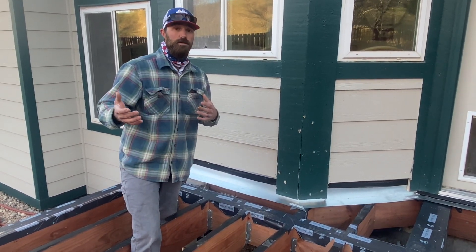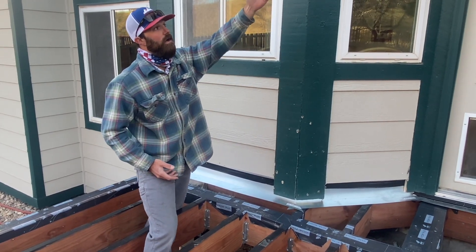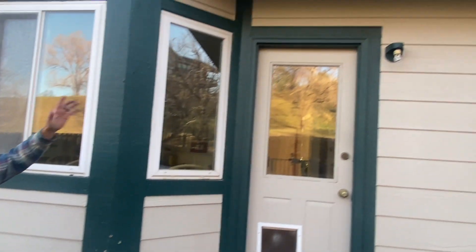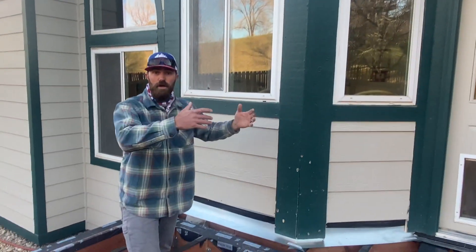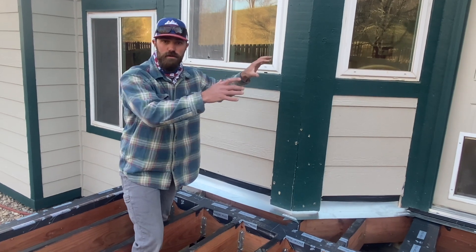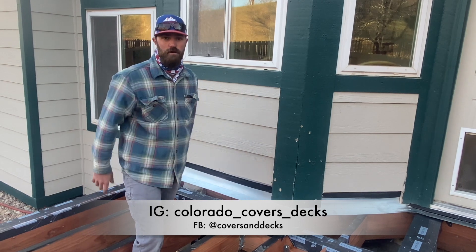The same applies to a roof as well. A lot of times a second floor will have a cantilever — this house here actually has a cantilever on the second floor. So if you wanted to build a roof up there, you wouldn't be able to without putting all the posts down or putting beams down. We can't just attach to it — there are ways we can get around it, but we can't attach to that and make that the structure holding up the roof.